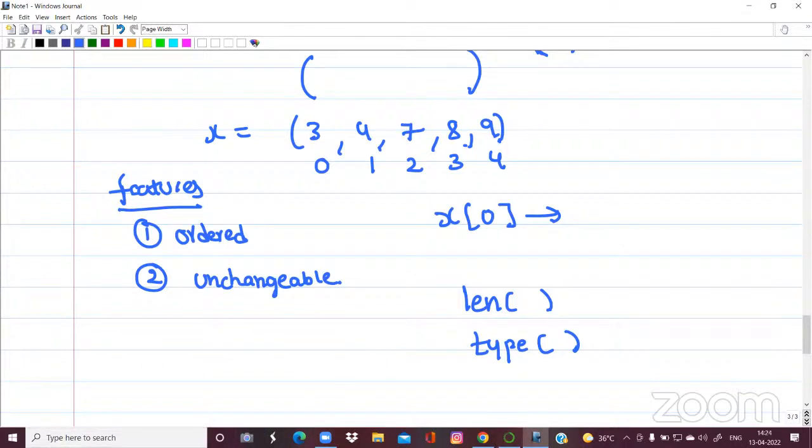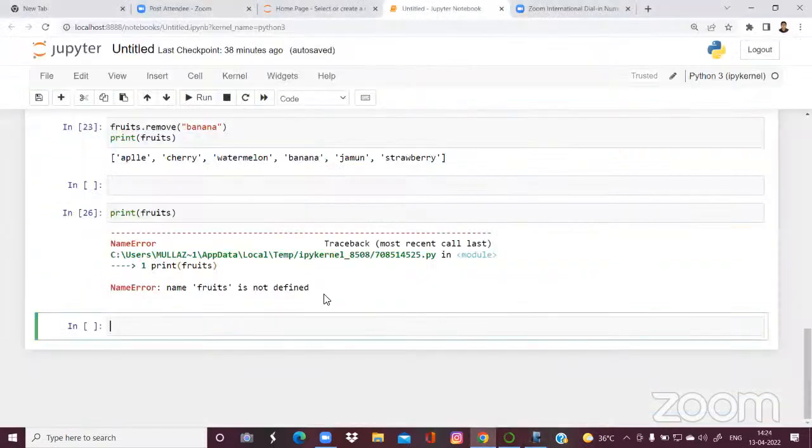Let us see this with an example. I want to create a tuple. Let's say I have a person name, so person1 is equal to some values. For a tuple we use round parentheses.